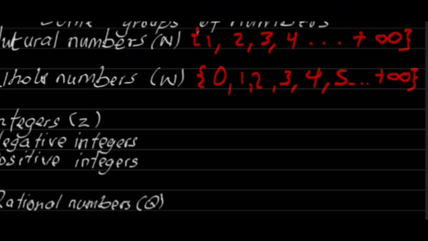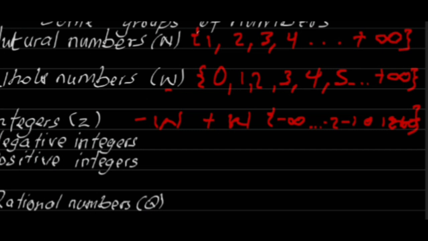Then we have integers. When we say integers, we are referring to all positive and negative whole numbers. All positive and then negative whole numbers. So any whole number that is positive or negative can be referred to as what? An integer. So with this, we are starting from negative infinity to negative 2, negative 1, 0, 1, 2, till we get to positive infinity. This is the set of all our whole numbers.